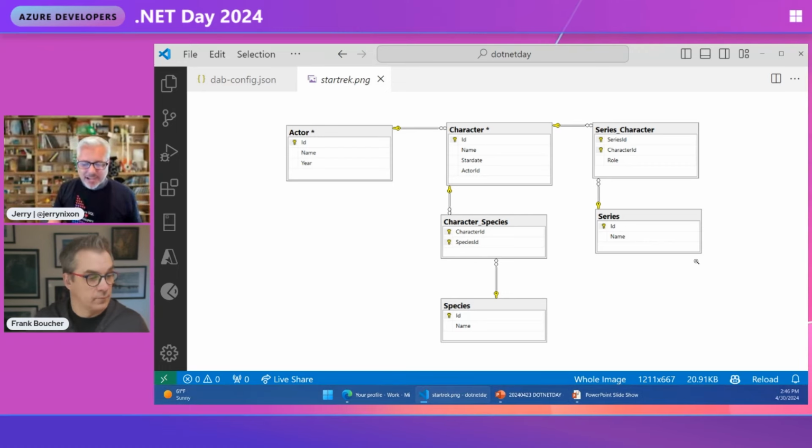And so this is the table, nice and simple. It is the series table. And I want to show you the basics of creating the configuration file to set up a Data API Builder instance. So remember, it's container-based. This is not code generation. Not at all. It's not a framework or a NuGet package that you interact with in your code base. No, this is simply a container that you drop into your overall topology so that you can have that as your data API on top of your database. Then to configure that, you provide it a JSON file, the end. That's all that you provide it. And let me show you what that looks like.